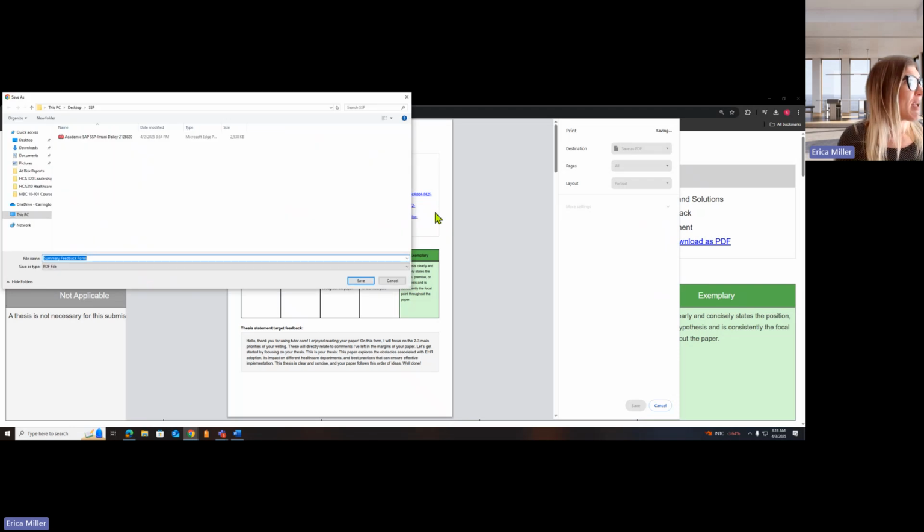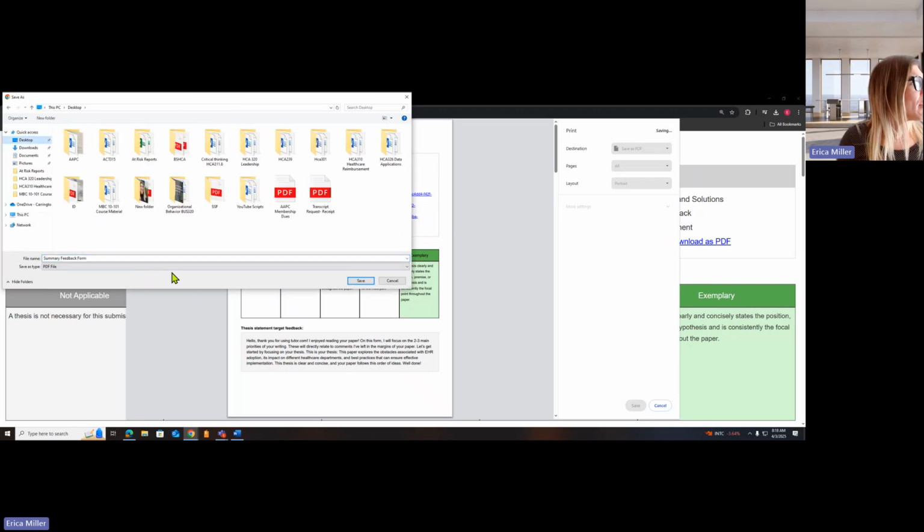So I'm going to click save, and then it gives me an option as to how I want to save it, right? So I'm going to save mine as rough draft feedback. And then I'm going to put today's the 3rd, so I'm going to put 4/3.